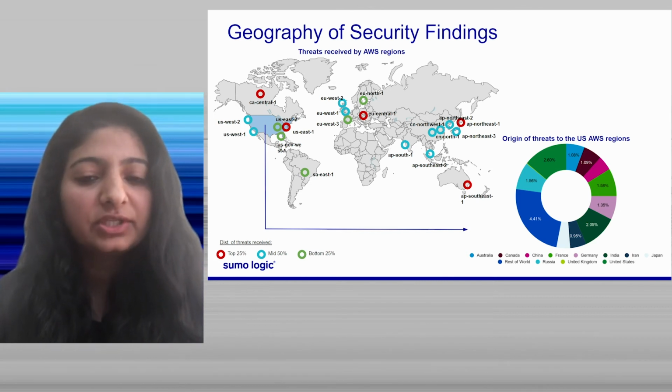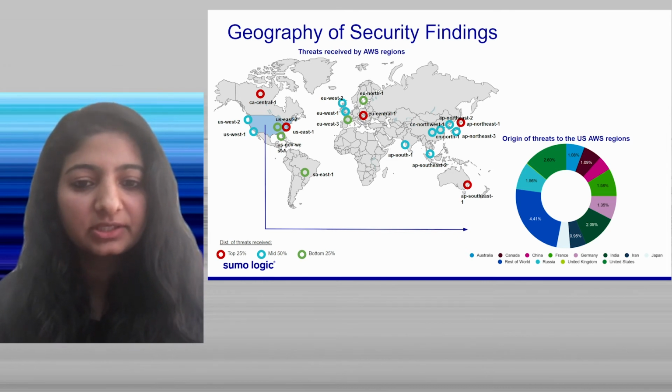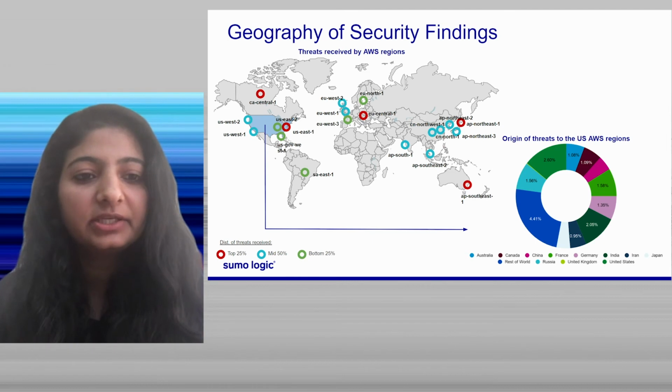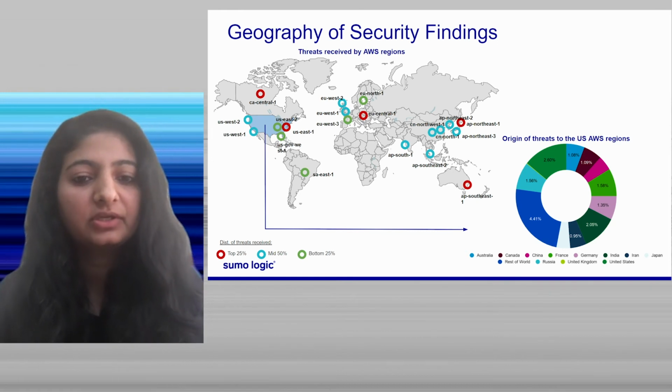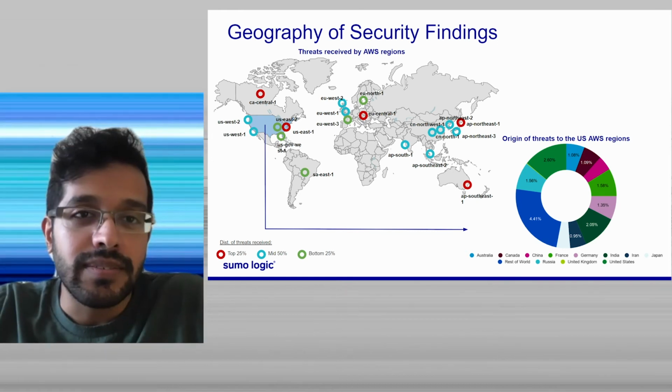This app works on the same principle as the CloudTrail app. That is, if your threat share is different as compared to other customers according to the baseline, then there might be something unusual in your account, like maybe some recent changes to the firewall rules have made your account more vulnerable. So you should follow this up with a review of the security posture of your account. Over to you, Shri.